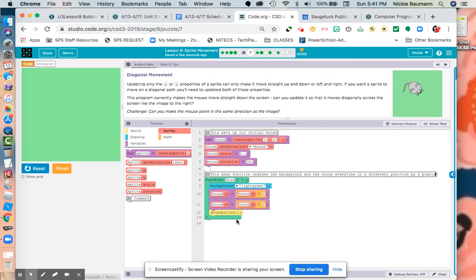So now it's 52. They're both at 50, 52, 52. Then it goes back through this draw function and loops back through, draws the green background. Now it's 54, 54. Draws again, 56, 56, 58, 58, 60, 60. And that's why you have that moving effect. So that's bubble 7.